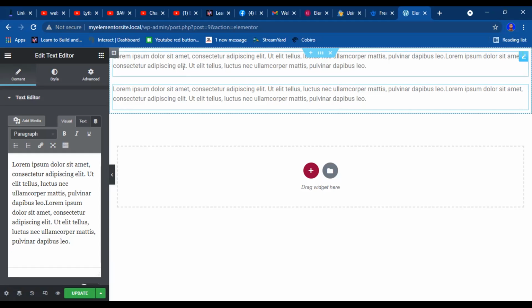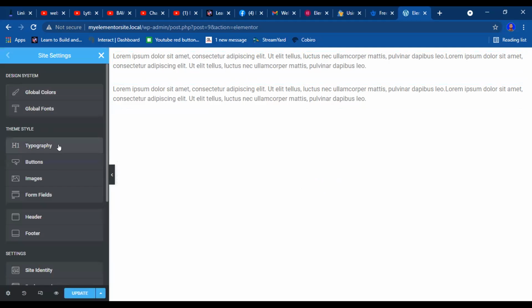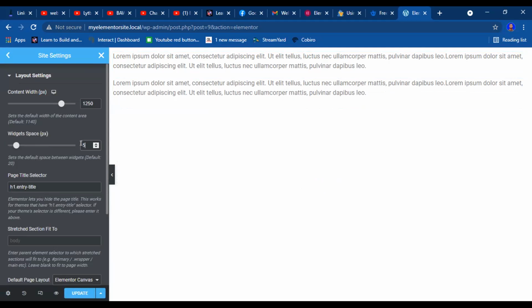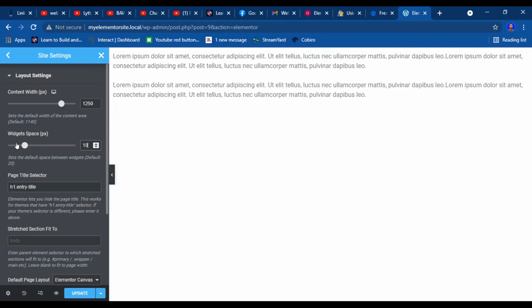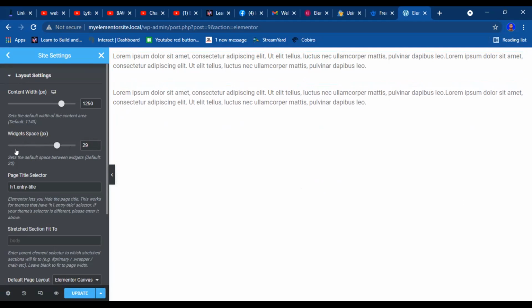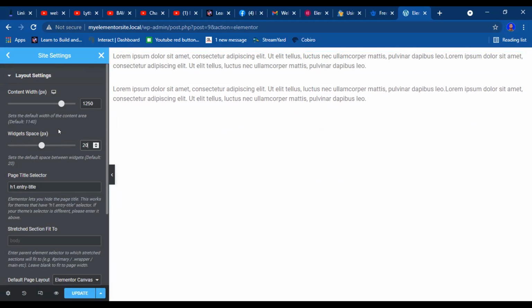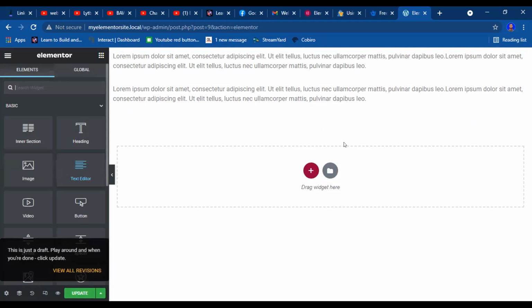Okay, now see what I'm going to do. I'm going back to these settings. I want to increase the widget spacing to be 50. You see what is happening? So it's controlling the space in between the widgets. So it's always advisable to leave it as 20 so that you can create more appealing layouts in your design. So with that out of the way, since we know the function of that, let's proceed.